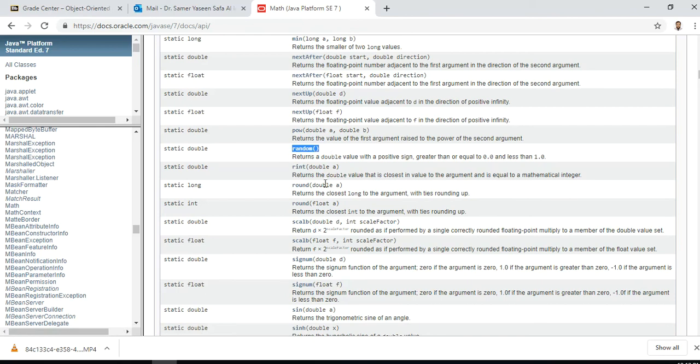Return to you a random value. If you have dice or something you want to play, then you can use that one. This is the pow. You see pow? Pow takes 2 parameters, double, and returns double to me.